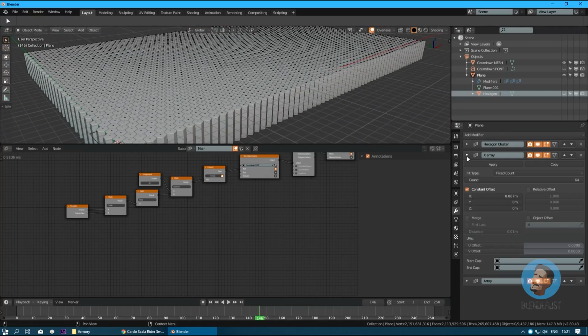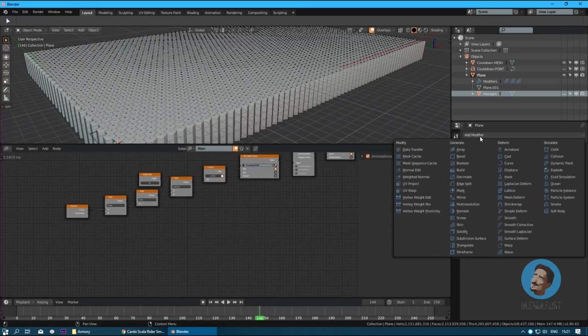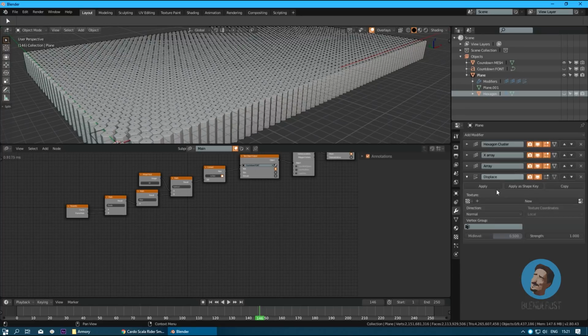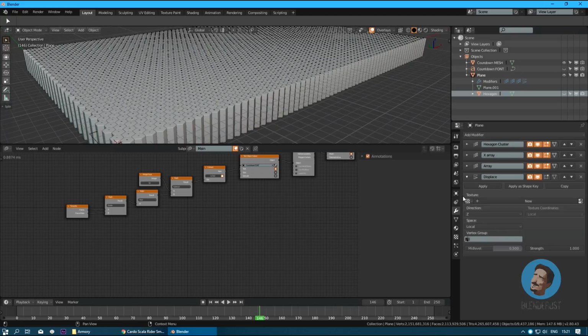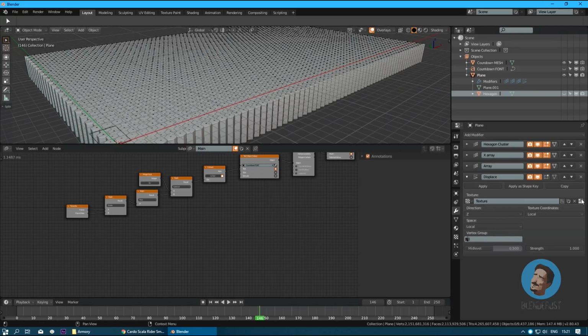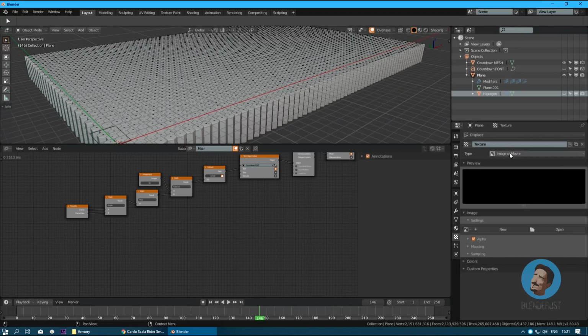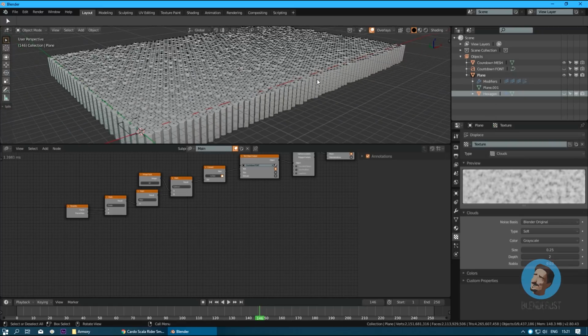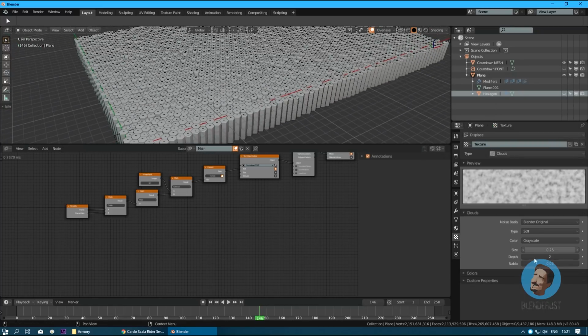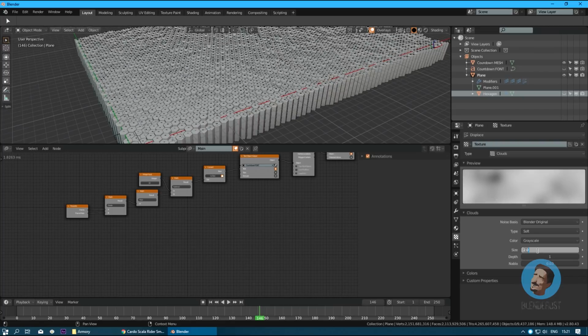Okay, so if we put a displace modifier here, for example, and set it to Z and assign some texture, such as, let's say, clouds, depth to 1, size to something like, I don't know, 6.